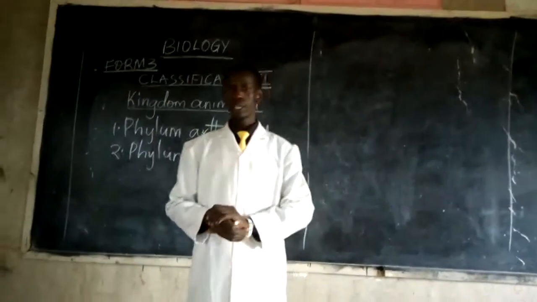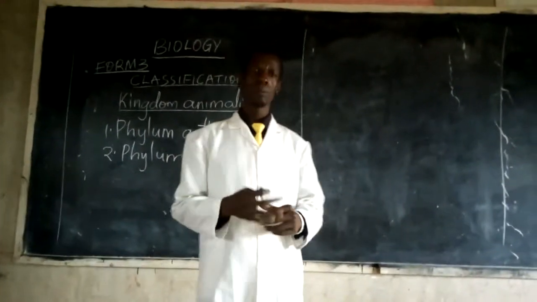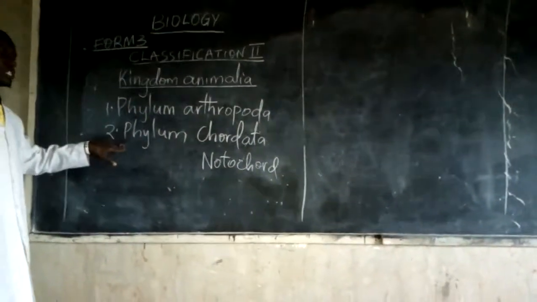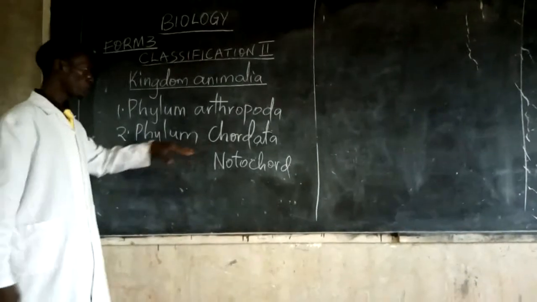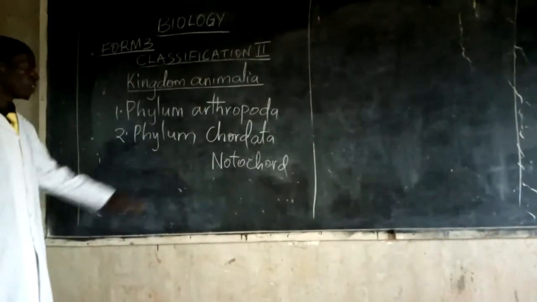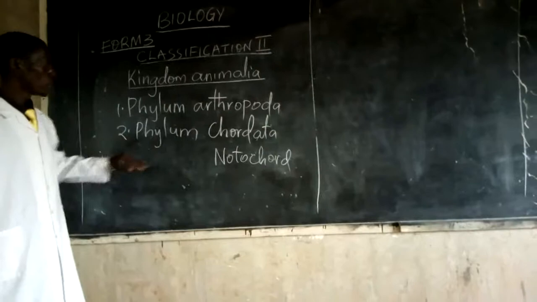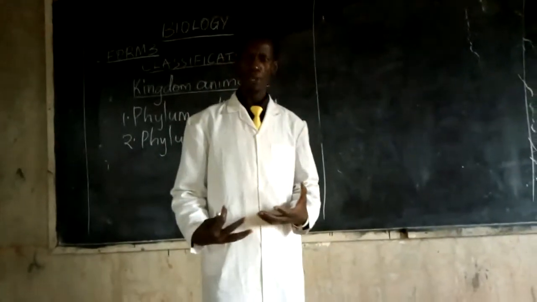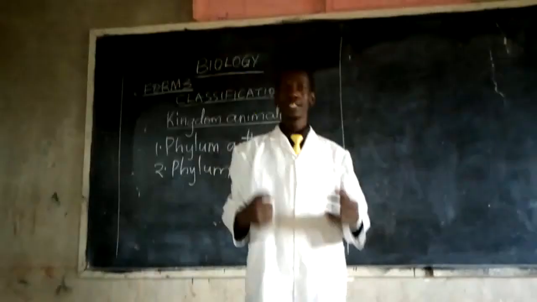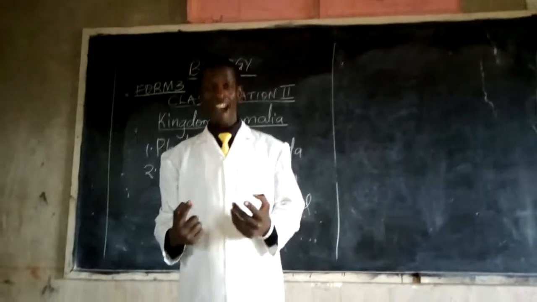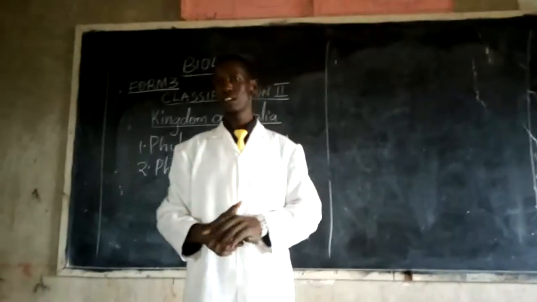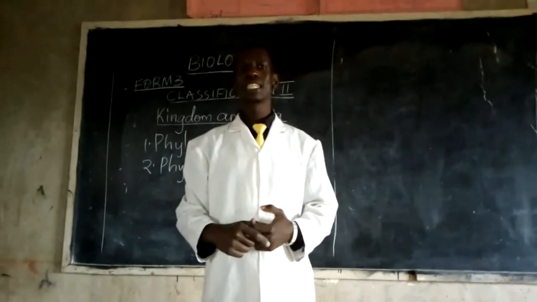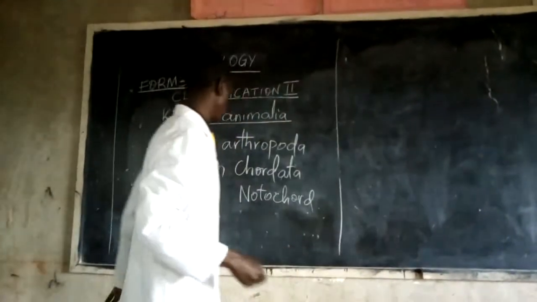Having talked about that, I'm now going to move to the next part, that is the phylum Chordata. These are the organisms which have the notochord at their early developmental stage. And phylum Chordata are actually characterized by presence of the vertebral column. These are the classes that are found under phylum Chordata, and it includes class Pisces. Let me write them somewhere.